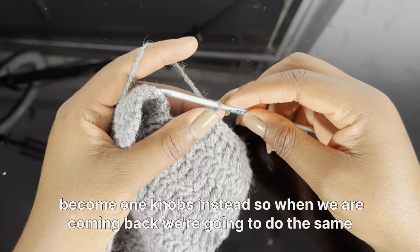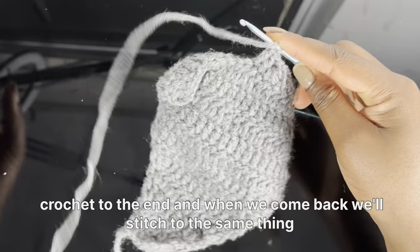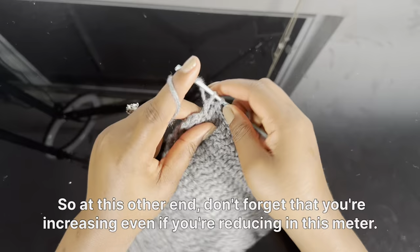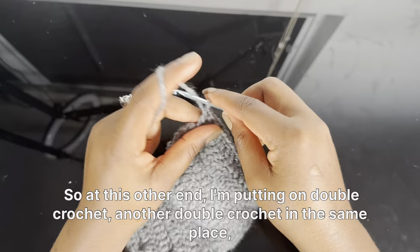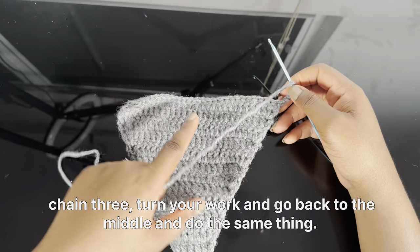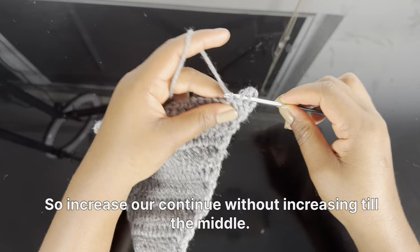So when we are coming back, we're going to do the same thing only there. So we're going to crochet to the end, and when we come back, we'll still do the same thing. So at this other end, don't forget that you're increasing even if you're reducing in this middle. So at this other end, I'm putting one double crochet, another double crochet in the same place, chain three, turn your work, and go back to the middle and do the same thing. So increase, and we continue without increasing till the middle.